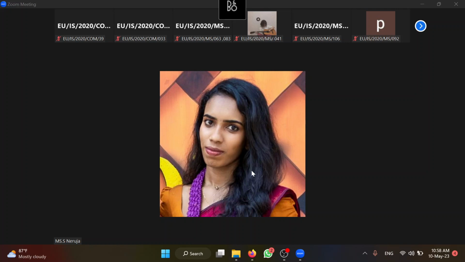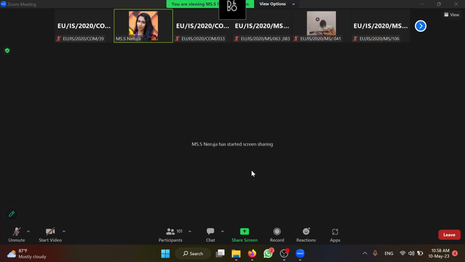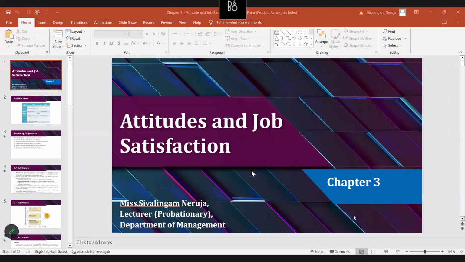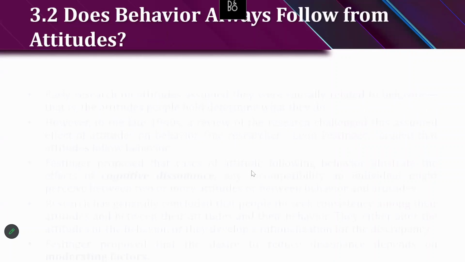Okay, so now let's move to the job attitude and continue the remaining parts. Before that, I just want to make sure, have you all checked your LMS? The learning material for chapter 2 has been uploaded. And again, I just want to give you a brief explanation about your group assignment. The guideline for the group assignment has also been uploaded in the LMS. You can check. I will give you further instructions on this assignment in the classroom once everyone has joined the class, because still the number is low. It is 108 now. Okay, so let them join and we will continue from where we left off in the previous class.